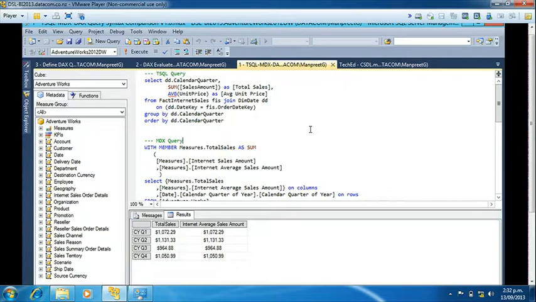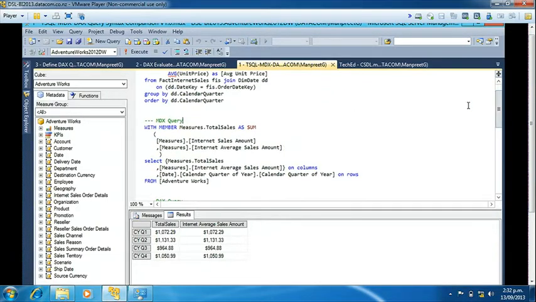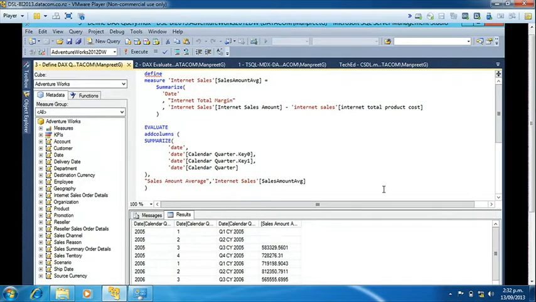Now, as we can see here, these are the 3 examples I showed you earlier between TSQL, MDX, and DAX. So just to refresh your memory a little bit there. Now, as I mentioned, it's about defining measures and defining formulas and using them in a summarize statement, evaluate statement. How does that work? Well, it's pretty straightforward.